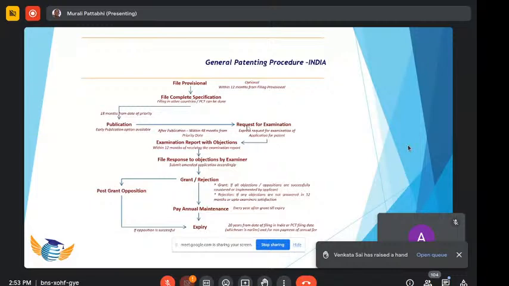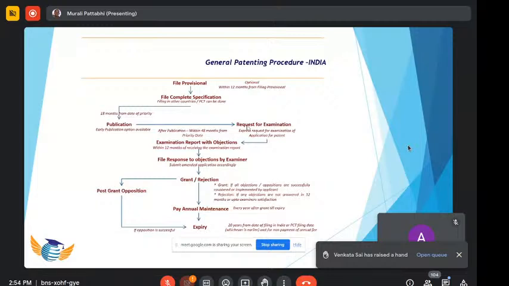So prior to 2015, after we applied for request for examination, it used to take at least 4 years to examine our application. But recently what we are finding is they are even examining within 1 month or 2 months also, depending on the department where we are filing. Like they would decide to which department it would go.